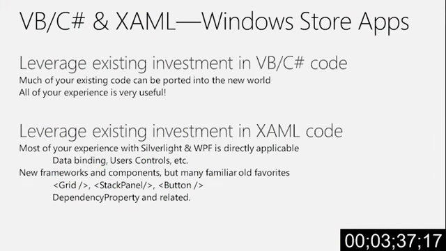So at this point, we're going to focus on C# with XAML. But remember that you can also use Visual Basic or C++ with XAML or JavaScript. We're going to walk through some key features of Windows Store application development. We're going to see how familiar the development environment is, if you're familiar with C# and XAML technologies like WPF, and we'll see how we can leverage that experience and even use some of our existing code.